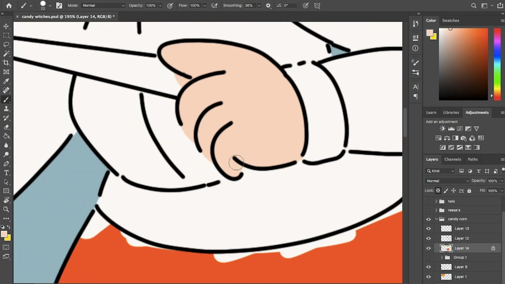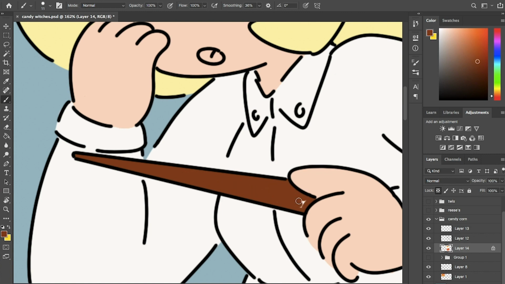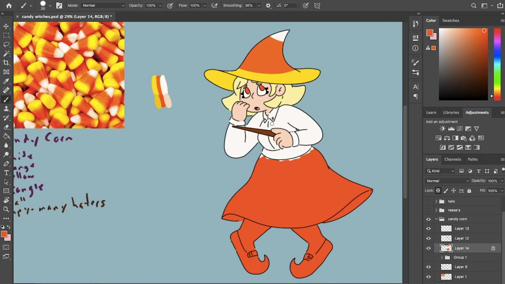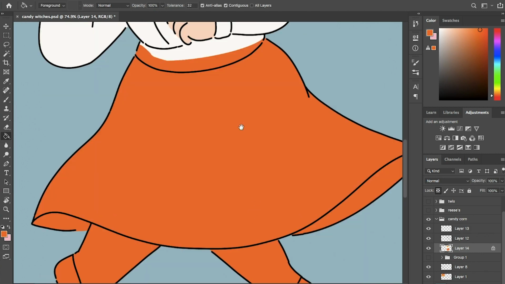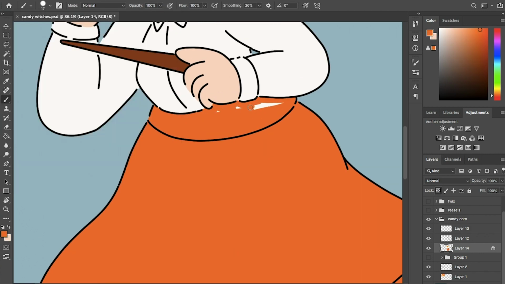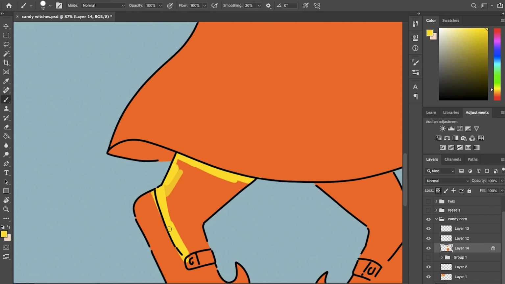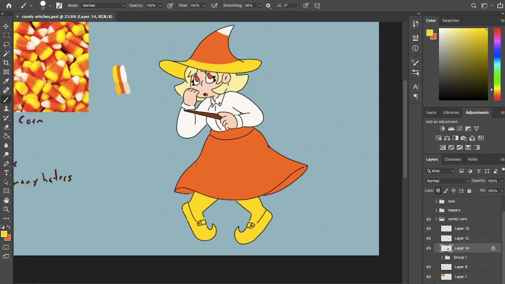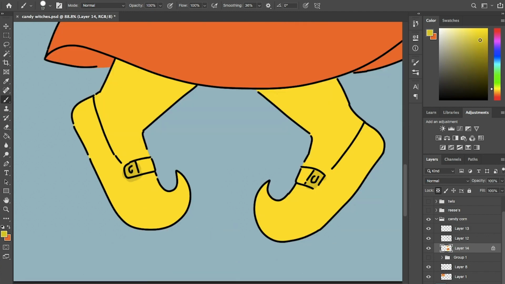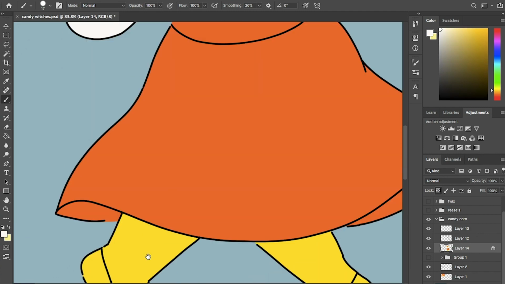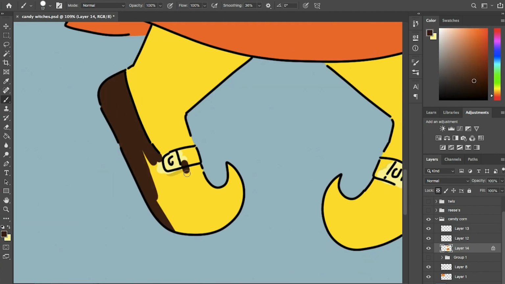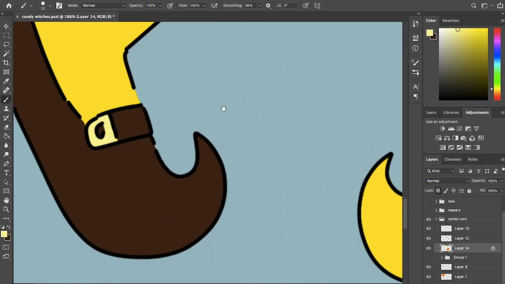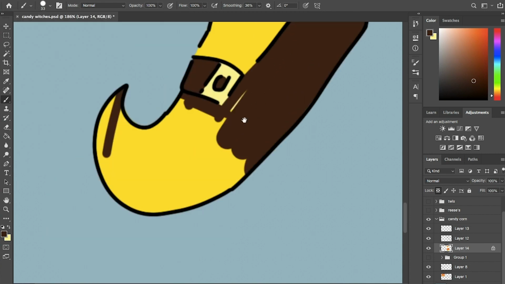I take a bit to decide which colors should be what. I start with making her skirt orange, since in candy corns it's white top, orange middle, yellow bottom, so I thought mimicking that in her outfit so that her shirt was the white top and then her skirt's the orange middle, so making her skirt orange made sense. I then was unsure which part I wanted to be yellow, the stockings or the shoes, so I tried yellow stockings first, and I actually don't end up liking it that much, and I turned them white instead.